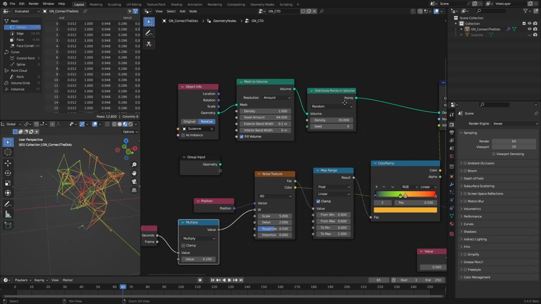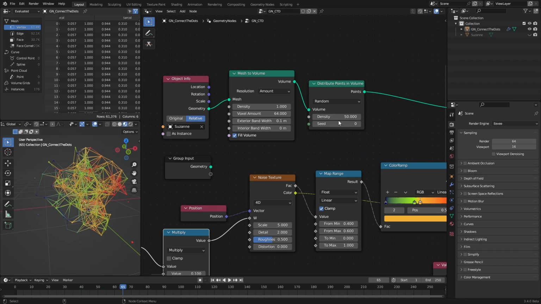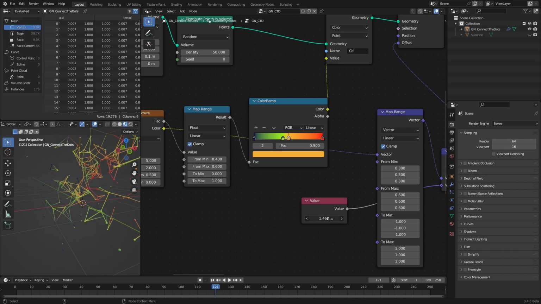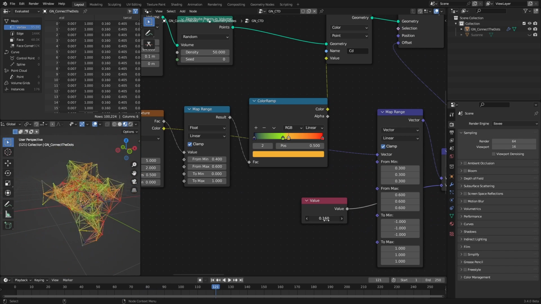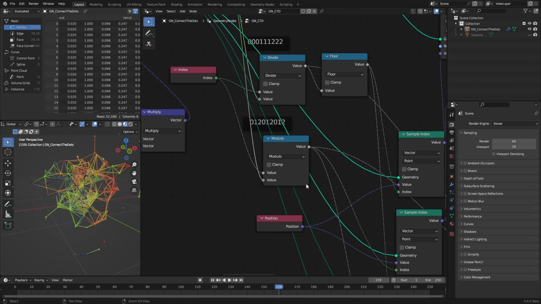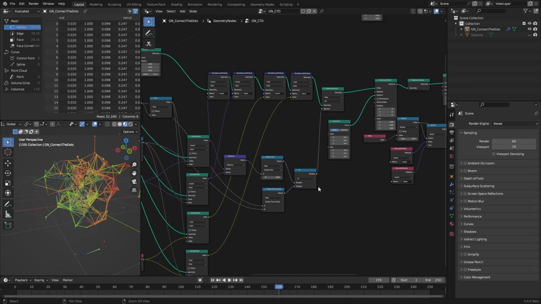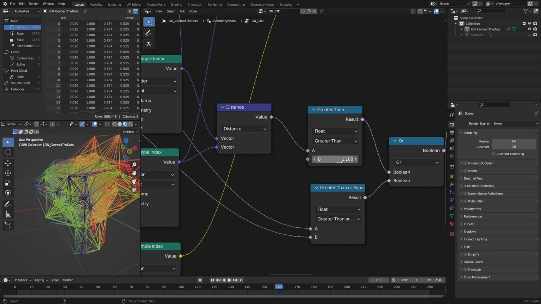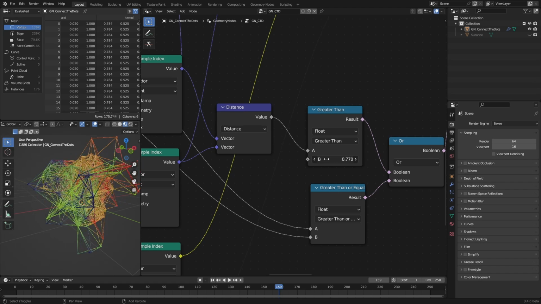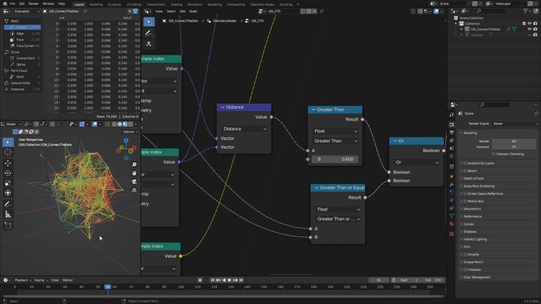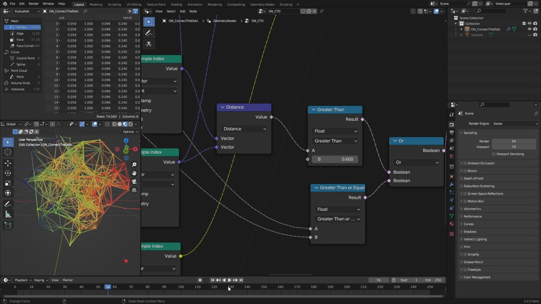Now you can decide how many points you want to create. Say, let's go up with the density to 50, and you get a very intricate behavior here. We have a lot of control as we now can decide how far the points are moved apart by the noise, and you can tell which connections you want to draw and which you want to skip. Down here with the testing, where's our testing? Here's our test value. At the moment it's 0.5, but if we go higher, we draw more connections, and if we go lower, we draw fewer connections. So you see, you now get a lot of control to create this intricate connect the dots effect.